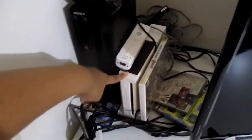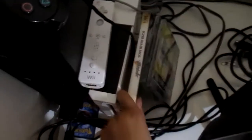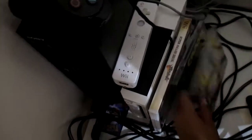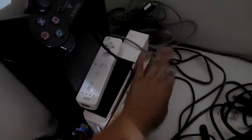And then, this is another thing I adopted from John, and it's a Wii, like original Wii. This is John's old Wii. Again, another thing where I would use it more if we had more than one remote. So I, what is it? Smash. The Rugrats game. And Crash Bandicoot. Out of John's games, these are the ones I was like, I'm gonna play these. So yeah, and then Quartz back here.